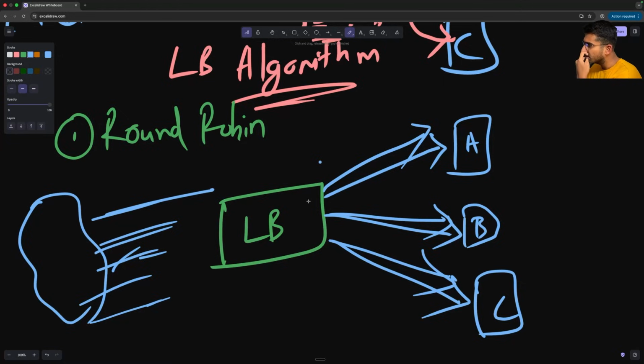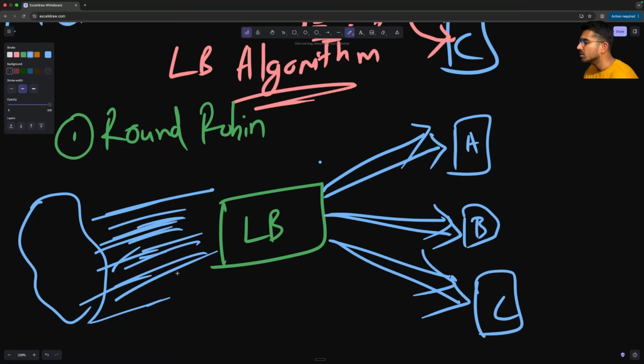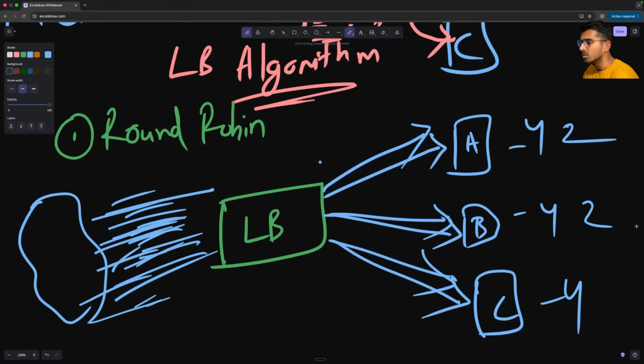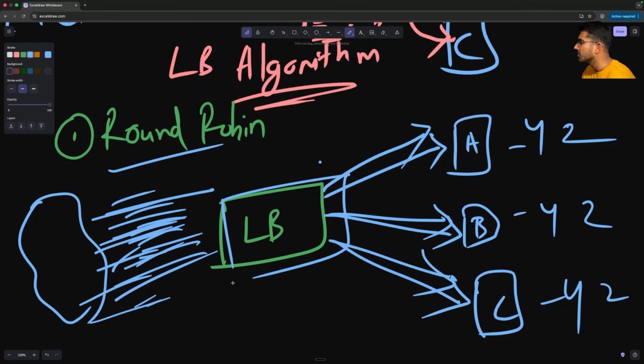This kind of algorithm, the round robin algorithm, works best in a setup where the requests received by the load balancer are of a similar kind, in the sense that the cost of those requests, the kind of operations the server is performing, like database operations or queue operations, are roughly the same, and the servers hold the same amount of capacity. Each has, let's say, 4 GB of RAM and 2 cores of CPU. If we have this kind of setup, then the simple round robin algorithm works for our load balancer. We can get through a lot of traffic with a simple algorithm.